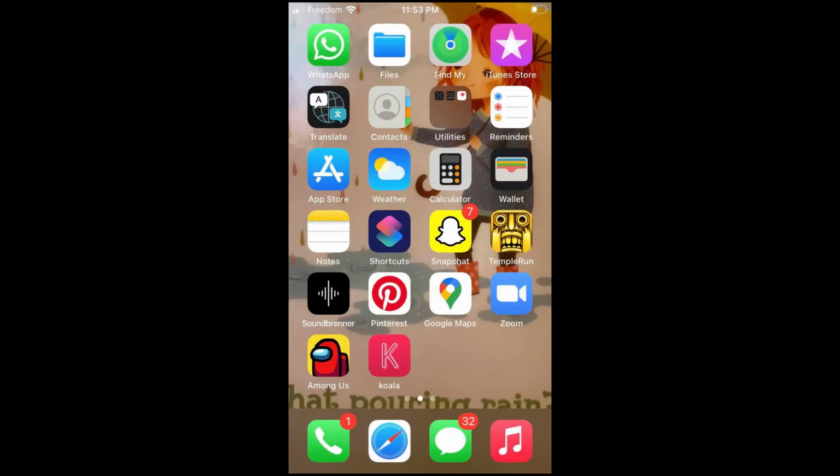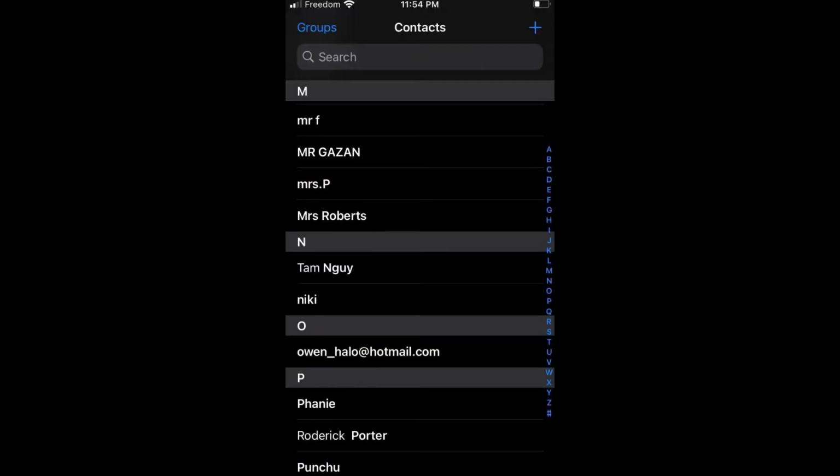Another great thing about WhatsApp is that the sign up is particularly simple, where all you need is a phone number. Once we unlock our phone and find ourselves on the home screen, we need to add contacts. We do this by touching the icon that looks like this. Near the top of the screen, there's a blue plus button. Touch it to add a new contact.